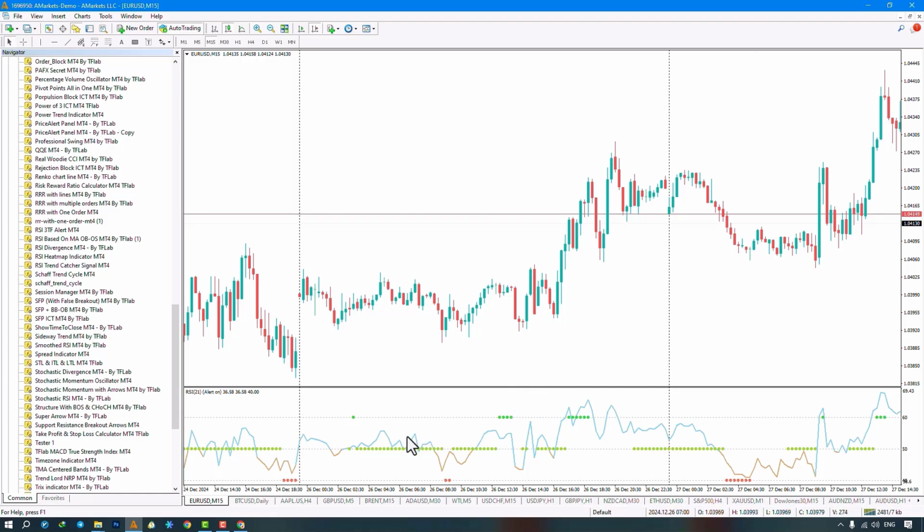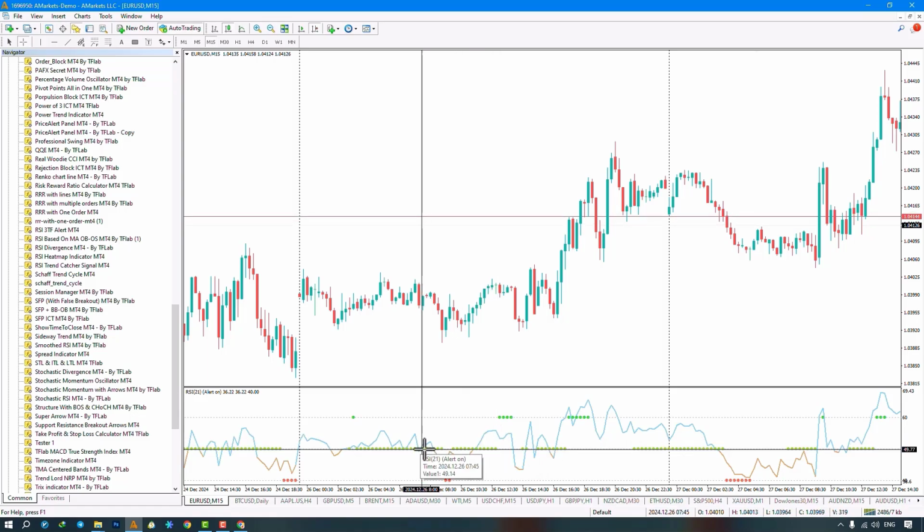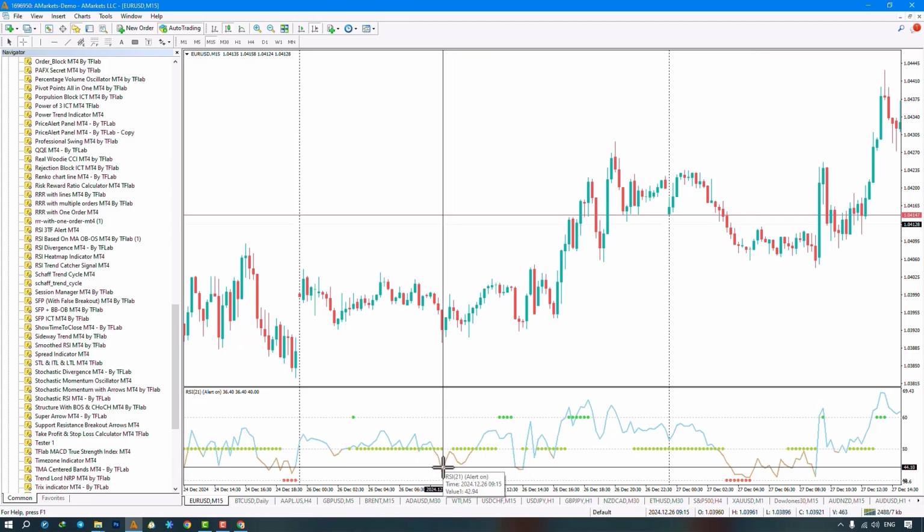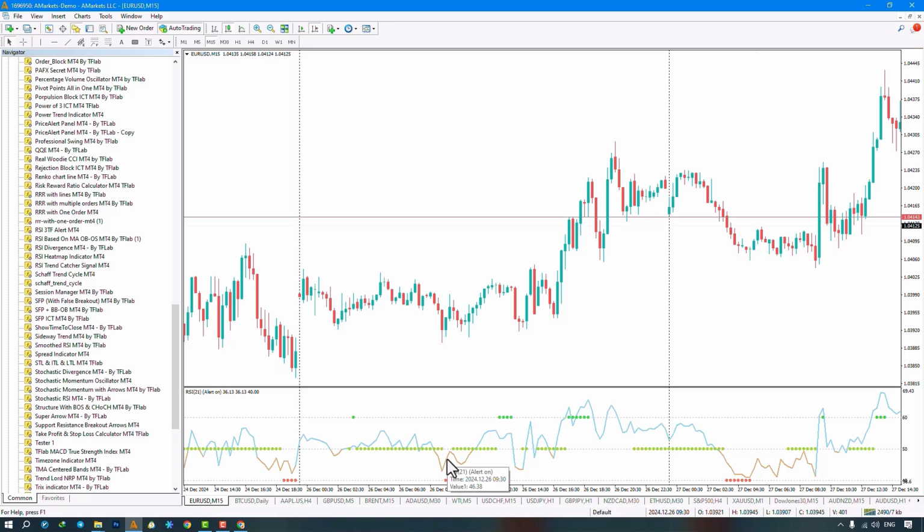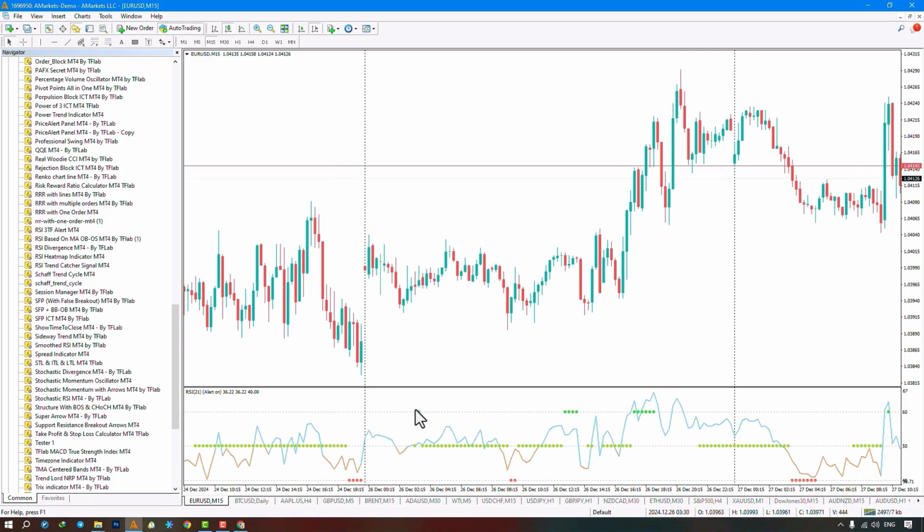This indicator displays the RSI oscillator in the lower window, showing it in blue when the RSI oscillator is above the 50 level, and in orange when it is below the 50 level. This indicator also uses a Bollinger Band, along with a moving average, where the moving average period is calculated, along with its positive and negative deviations, similar to how Bollinger Bands operate. It generates buy and sell signals.